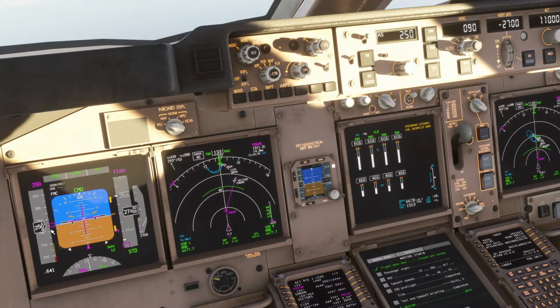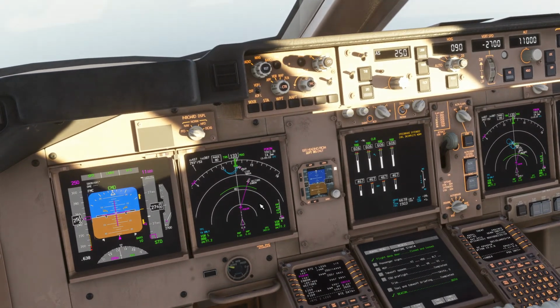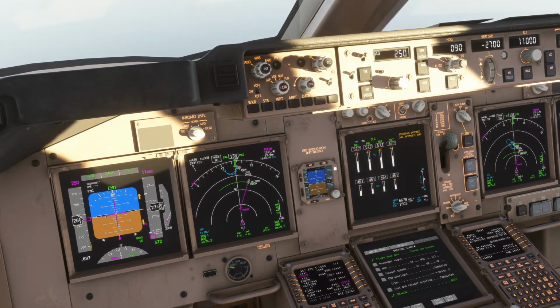We're holding 250 knots just. So it's actually, yeah. Let's pull the spoilers back. It's rising a little bit because it takes time for the engines to spool down again.